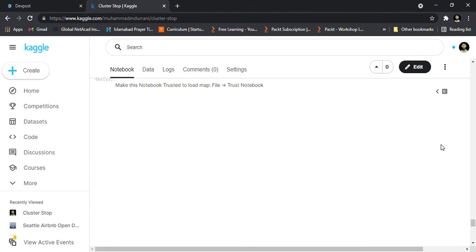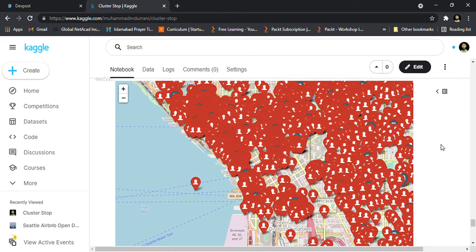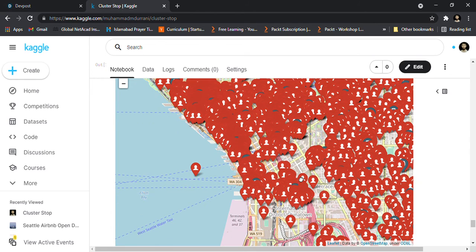It will display soon because the number of points on the map is incredibly large. It takes a bit of a while to upload. You can notice, and you can zoom in, and you will be able to visually inspect whether the algorithm was capable enough to come up with the right bus stops.